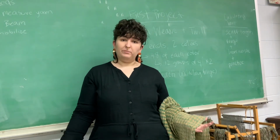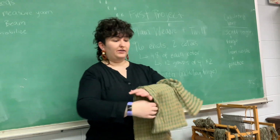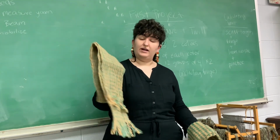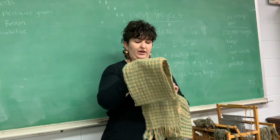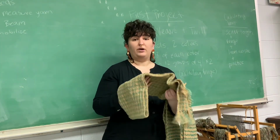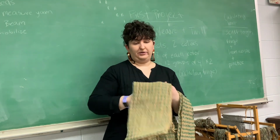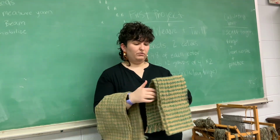So here's a starter project we're going to be working on. We're actually going to be working on 2 scarves with 1 tie-up. So we'll be starting with a really basic, simple plain weave. That's what this looks like. It's where our yarn just goes over and under. You lift treadles 1 and 3, or shafts 1 and 3, and then 2 and 4, over and over again to create these patterns. And then we'll also be doing, with the same tie-up, a twill.